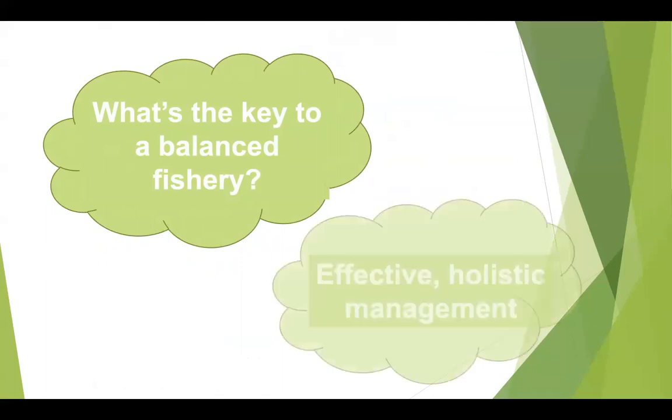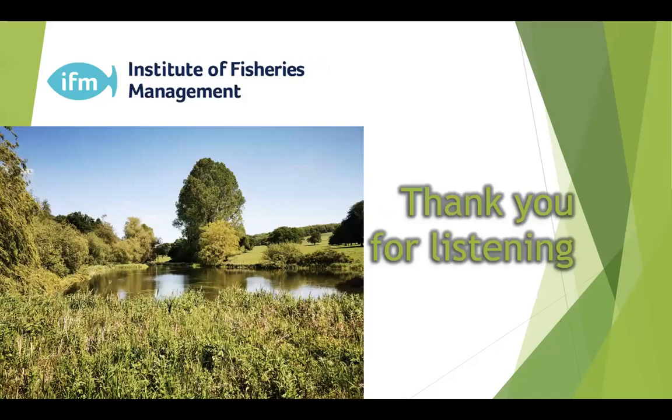So what's the key to a balanced fishery? Really, it's that effective holistic management, getting everything in balance, making sure you have everything in place, and no one thing can take over and compromise the health and well-being of your fish, and also the other animals that are reliant on the water. So at that, I will say thank you for listening, and we will take any questions.